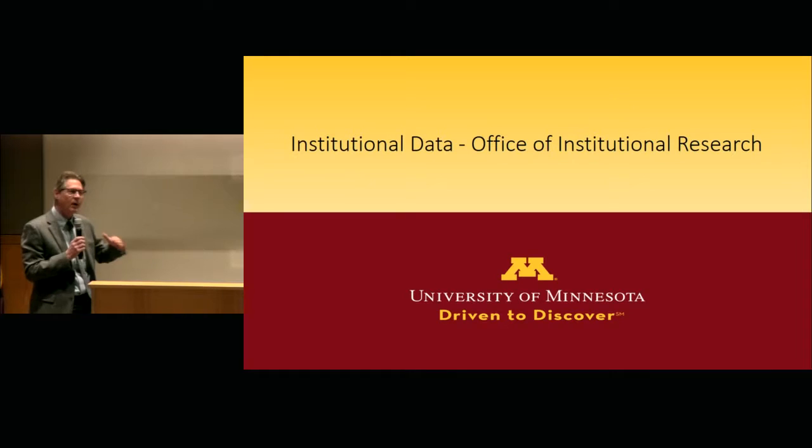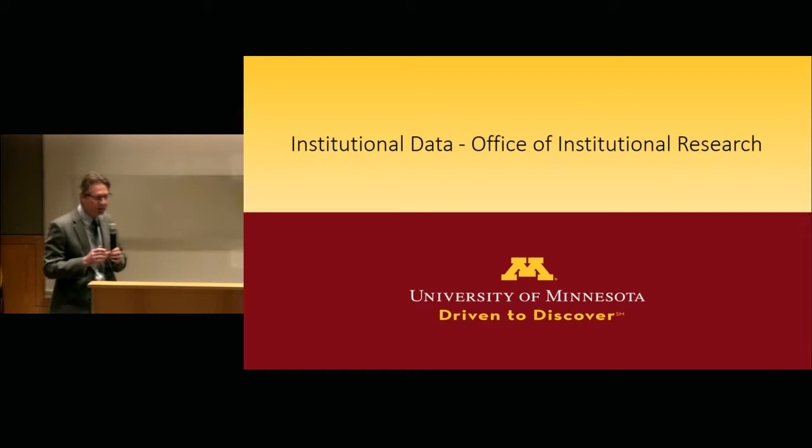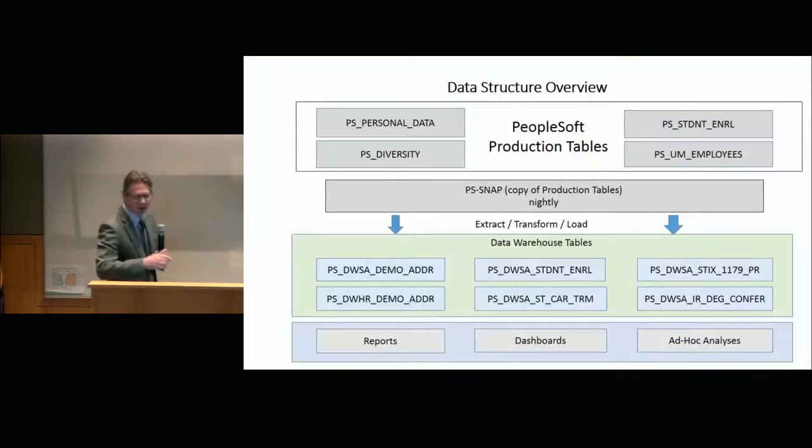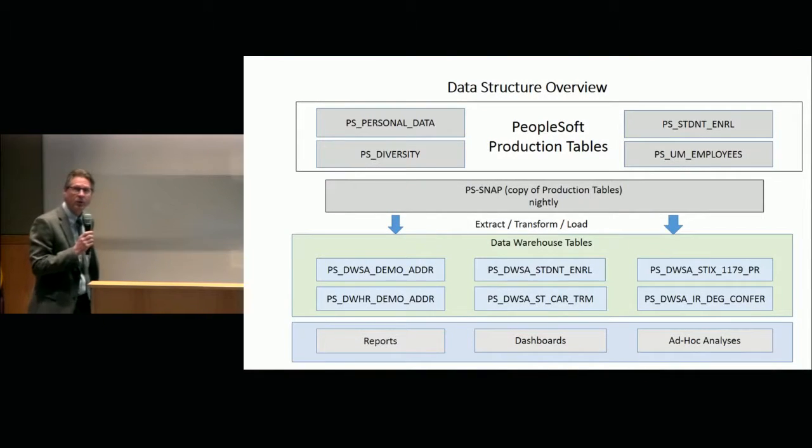So I'm going to try to walk through and tell you where the data lives, where it comes from, what it looks like, and some ideas of how to get at it. So that's sort of the plan here. First, I'll just start with a data structure overview. Again, these are not the classical data symbols. They're just boxes, but I think you'll get the idea here.